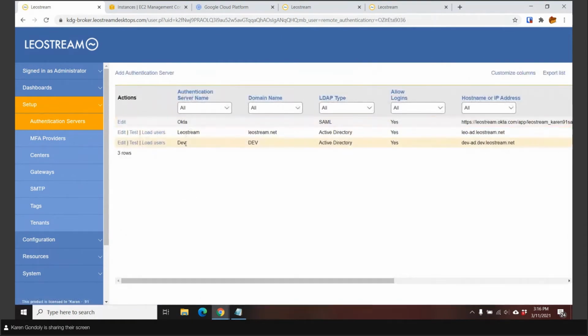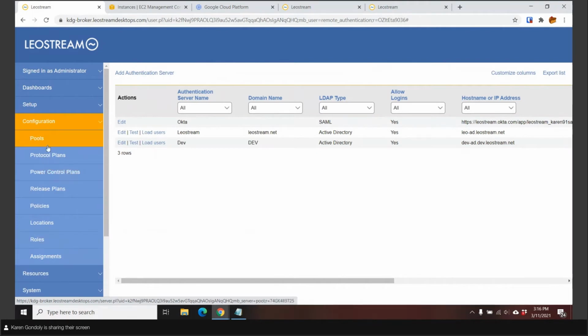So you can actually have these two systems working side by side. And the neat thing is, as I mentioned, you might want to allow username and password from on-prem for simplicity, but require the SAML login from off-prem. And you can do that using Leostream's concepts of locations.